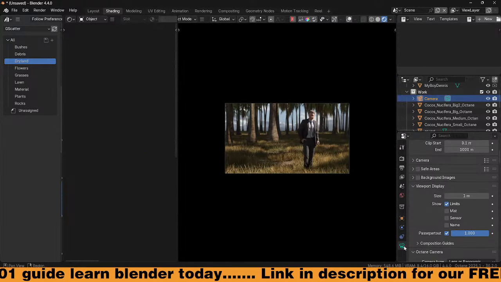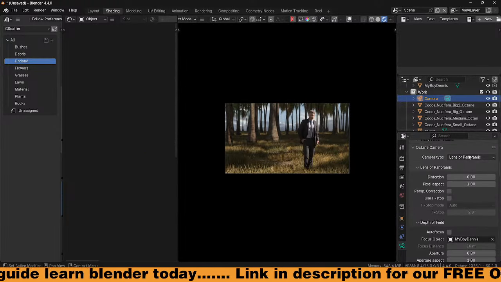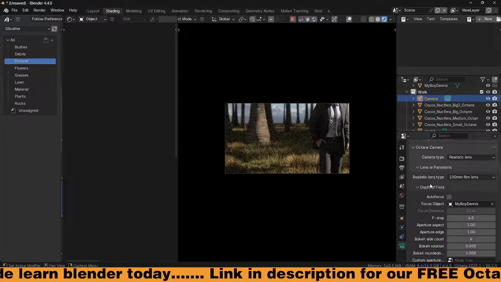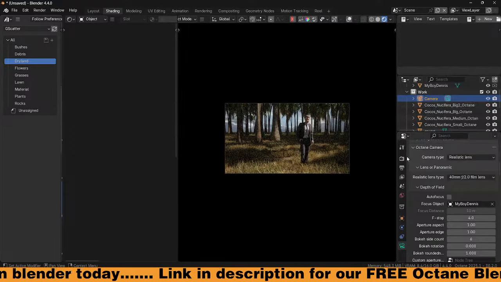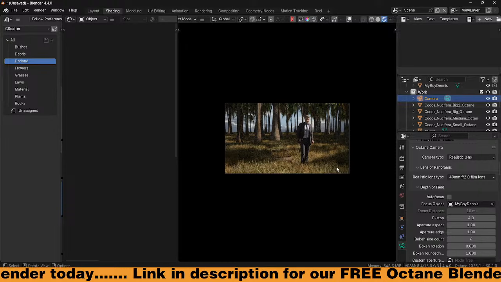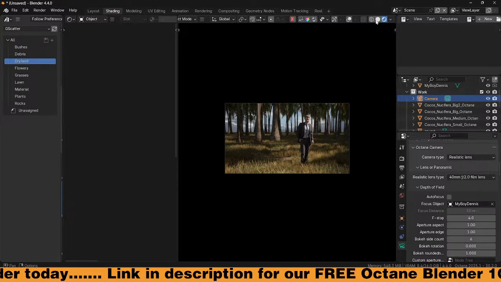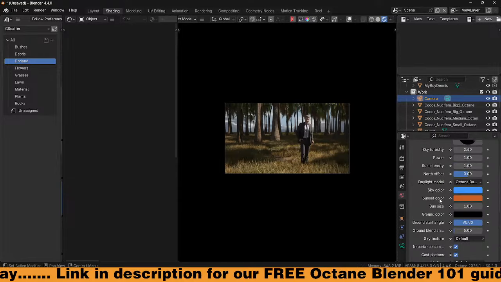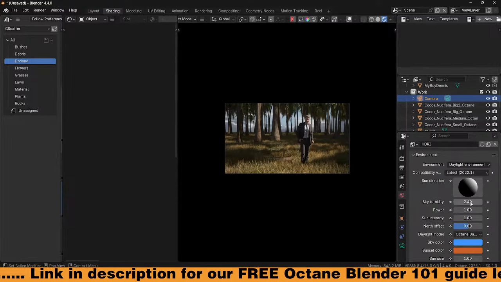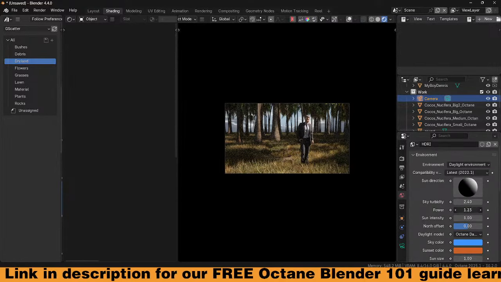Jump into my camera, go to real lenses. Give me a 40mm film lens. Right. Let's go to my wider here. A little bit more power on that sun.